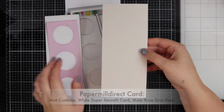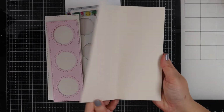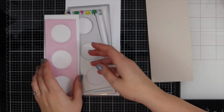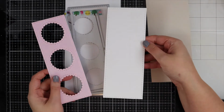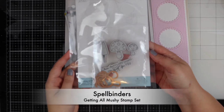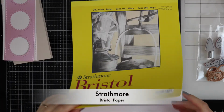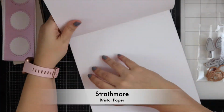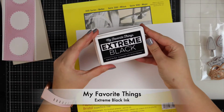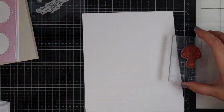So to start with, I've got these Time for Tea Designs dies, and I've also got some cardstock from Papermill, and our card today is going to be a slimline card. I've just gone ahead and die cut the dies from that set, and then the stamps I'm using are the Getting All Mushy stamp set from Spellbinders, and as we're watercolouring, I've got some paper to watercolour on.